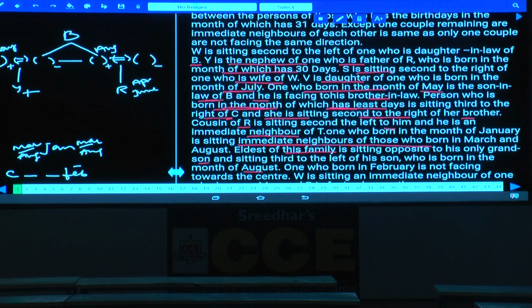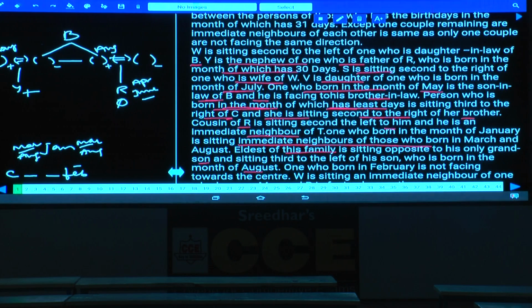Now here, the daughter was born in the month of February. Then who can be the daughter here? Either Y or R can be the daughter. No, sir. As of now, what are the possibilities for this daughter? Either B's daughter or B's son's daughter. And out of these, can R be the daughter of this person? Tell me. No. Why? Because the daughter of that person must be born in the month of February. R is born in the month of either April or June, and this person cannot be February.